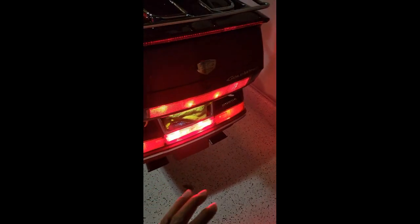And you should install the LED flashers just in case. If you install the bulbs and you don't get any hyper flashing, then you're fine. If you do get hyper flashing, just replace one on the left or the right side, check everything, and see what happens. If it's fine, then you don't have to worry about it. But if you want to go ahead and replace them both, then I would. That's what I did. I replaced them both so I wouldn't have to worry about it.